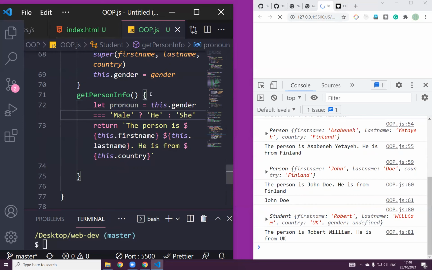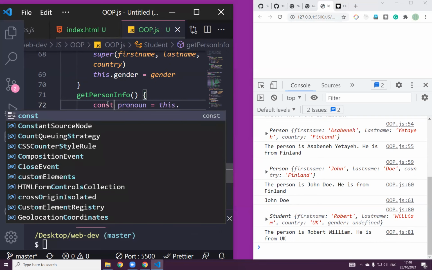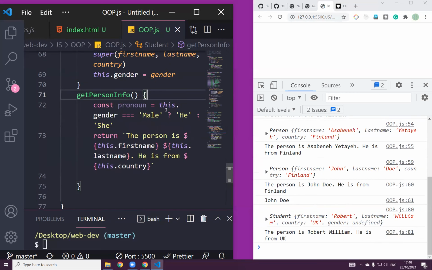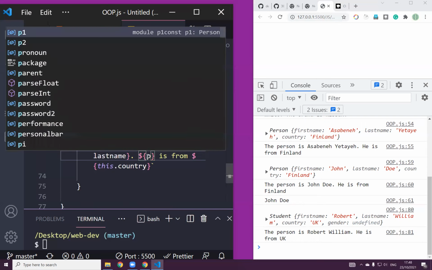Does it make sense? So I'm not going to reuse this value. I can say const pronoun. So pronoun means the gender type, he or she. If this.gender is male, he, otherwise it's going to be she. The person is this name, he. Now I have to change this to a pronoun. Nice. Pronoun.